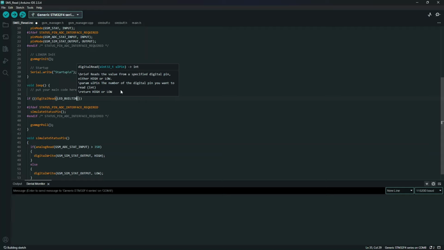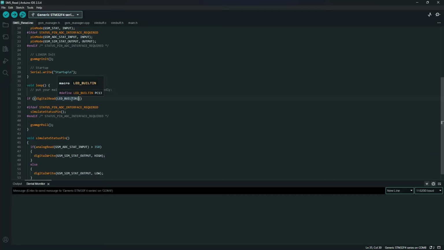This LED built in value, depending on what you're using, will be assigned to a pin automatically. So if you have the library installed for the STM on the Arduino IDE, then this will automatically be routed to the built-in LED on the development board.